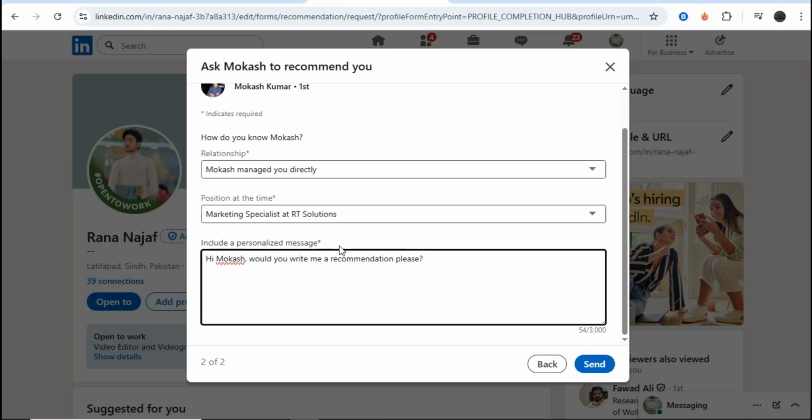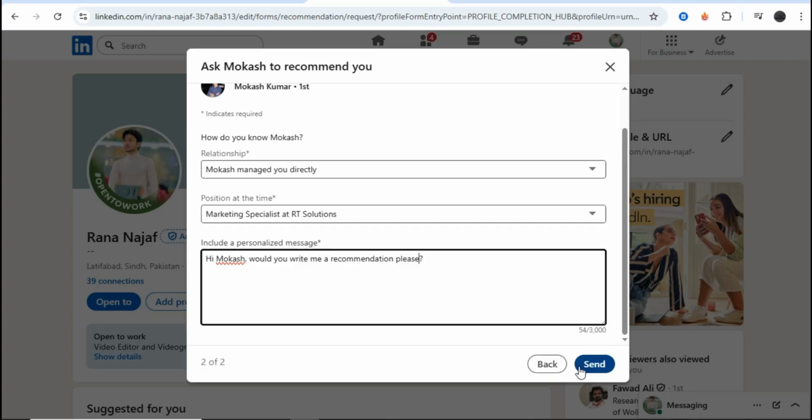Once you've completed these steps, you'll see a text box where you can write your recommendation. After that, you should be able to submit it with just one click, and it will go directly to them for approval. It's also a good idea to keep your message genuine and professional. Taking this extra step ensures everything runs smoothly and makes your recommendation more meaningful.